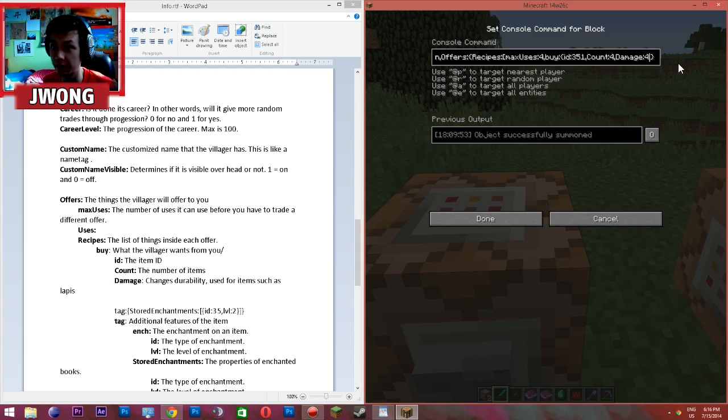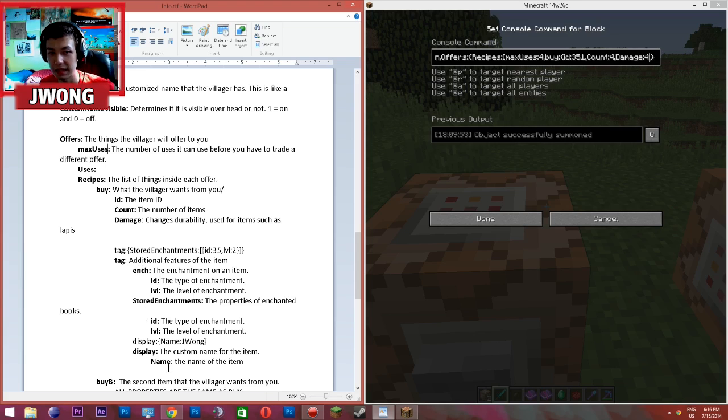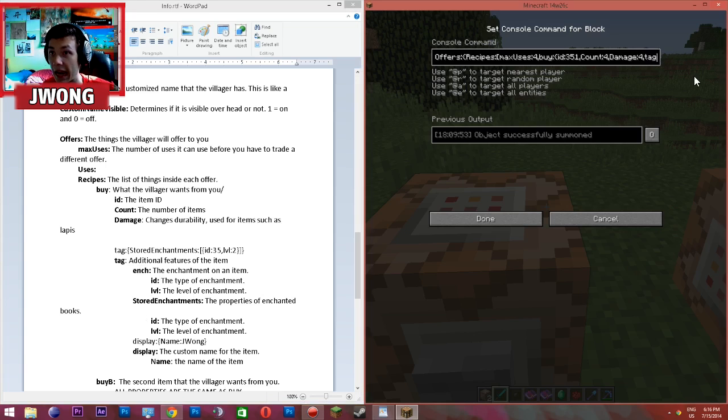Well, we won't get into the really technical ones, but the ones that you'll probably be using the most, which is enchant, stored enchantments, and display name. So what you have to type in order to make a custom name is to do tag, colon, and then you go here, and then you type in display, and then you put colon, and then you put name, and you put wow, and then you put end bracket, end bracket, and I gotta double check it. I gotta keep track of brackets, and that should do it for that.